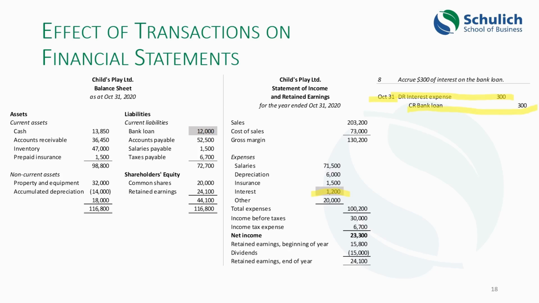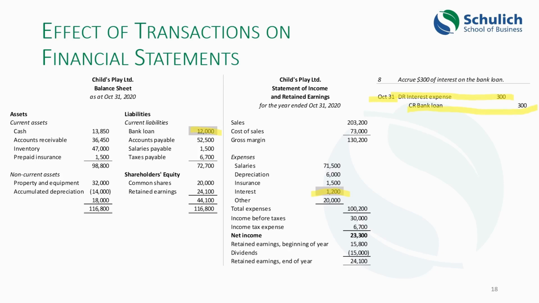Now, the details for accumulating interest on a bank loan get a little bit more complicated than that. There's a few more accounts that are involved to accumulate the interest. But for simplicity's sake, I'm just going to show it as an increase in the bank loan itself, right over here. And that's fair because all of those little detailed accounts that we would use to keep track of the accumulating interest on the balance sheet, they'd all be added together anyway to be shown on one particular line.